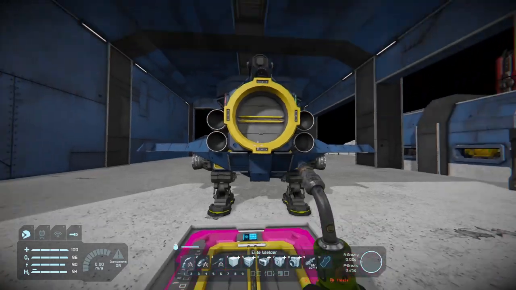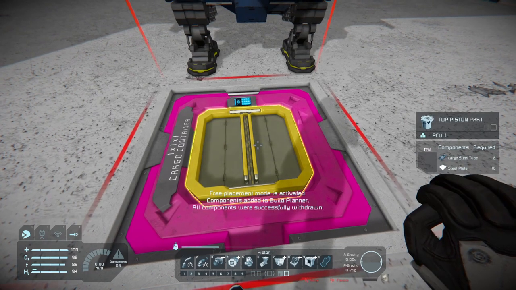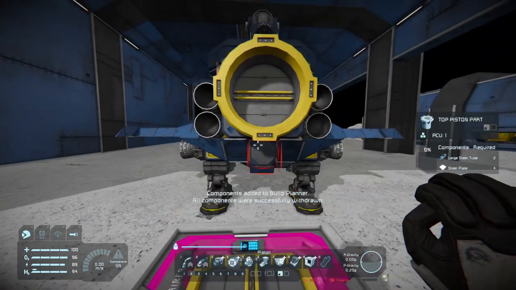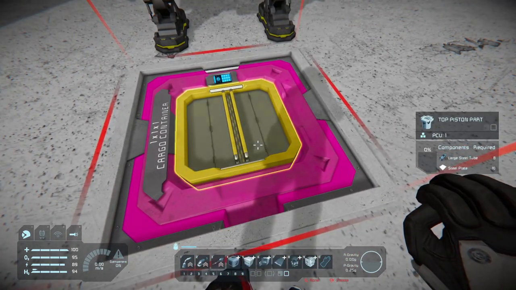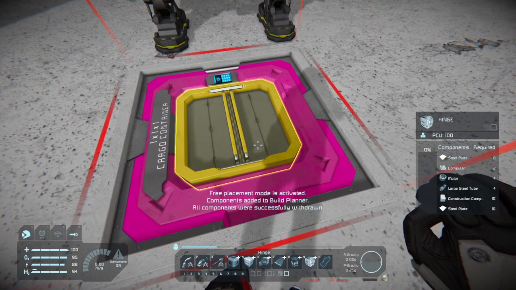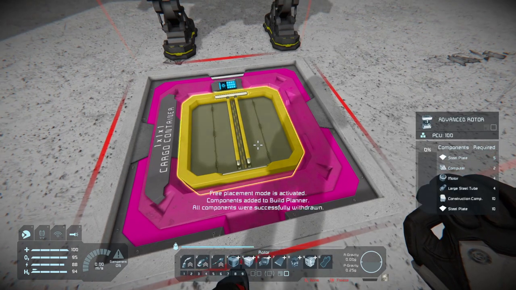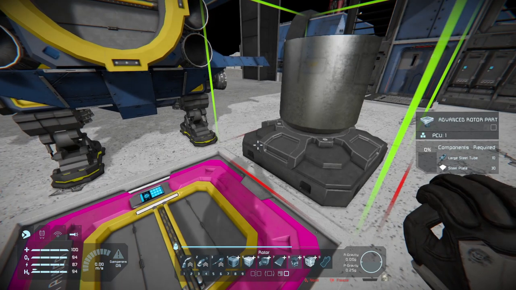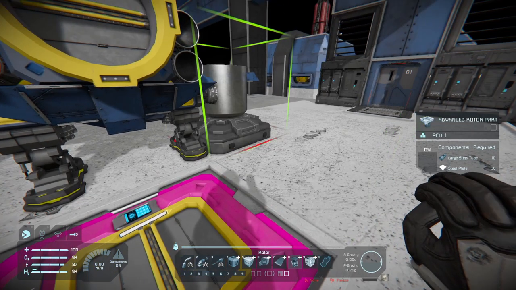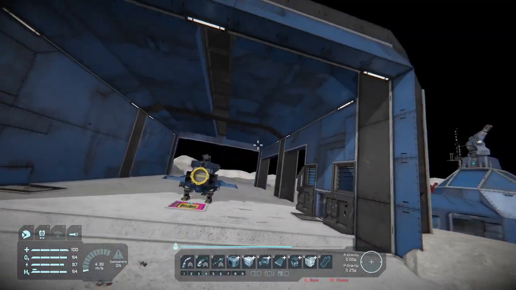So first of all, I've already got components for a drill in there, but I want to also grab some for a piston and the piston head. We'll put those in there. And I want a hinge and the hinge part, and an advanced rotor, and advanced rotor head. Cool. Okay, so that should be enough. Oh, can always fly back. It's not as though it's miles away, it's only a few hundred meters.